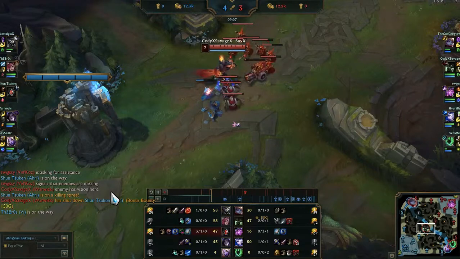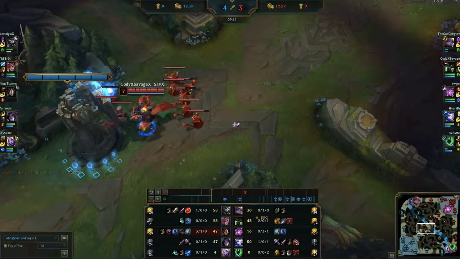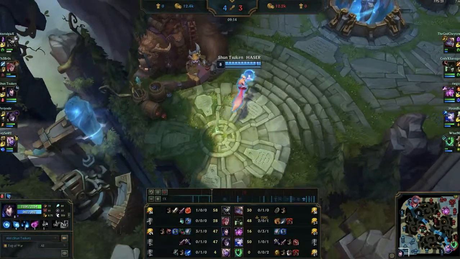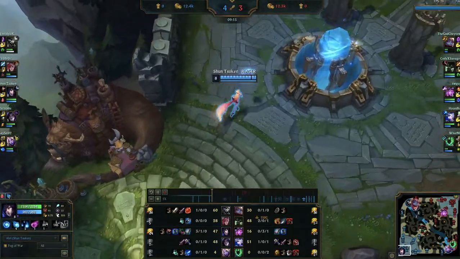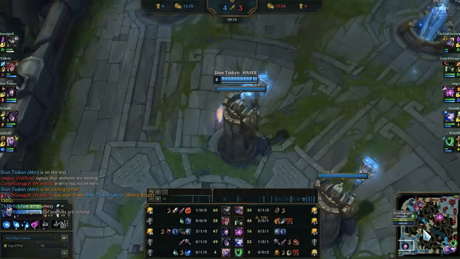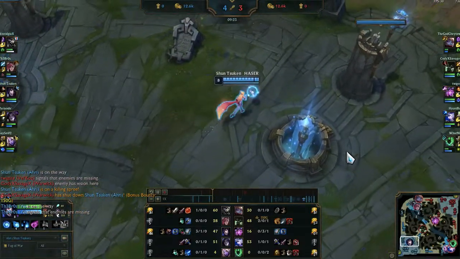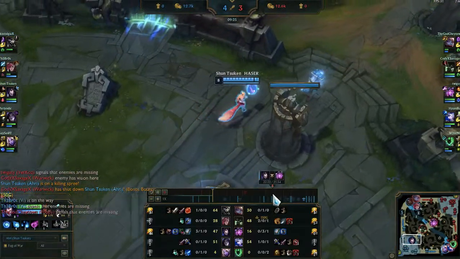So, I shouldn't have greeted there so much. Honestly, Warwick should not have been looking to help Vel'Koz there. And by the way, he's running Grafton Undying with Demolished, so he's going to shred my tower a bit. He should not have been looking to help Vel'Koz there, because Vel'Koz is so far behind.